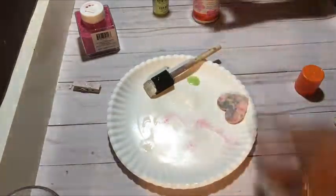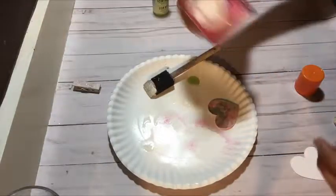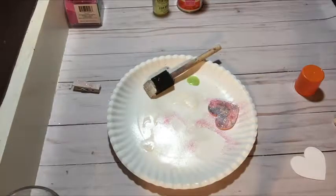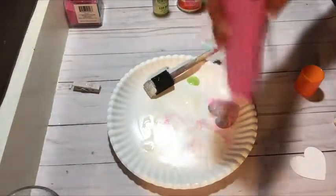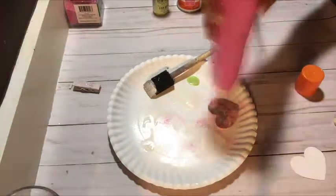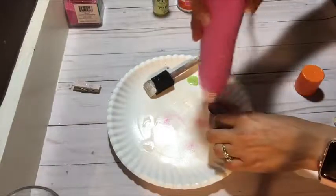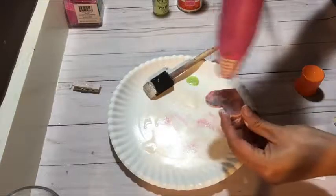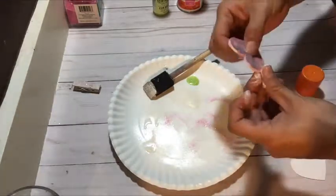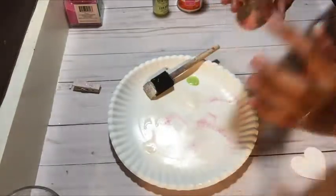And repeat it on the opposite side. You don't even need that much adhesive either, just a couple of little tiny sprays. And sprinkle that glitter on there. And last time with the heat tool. Okay, there we go. And there you go. There you have it. There is your heart.